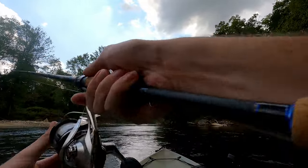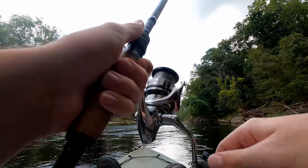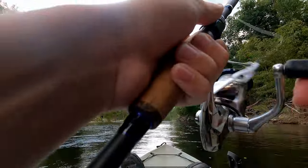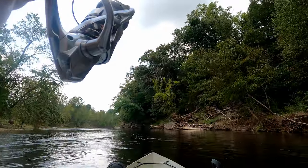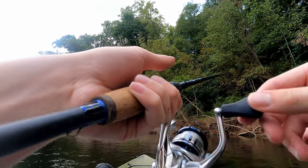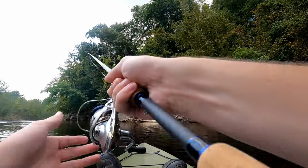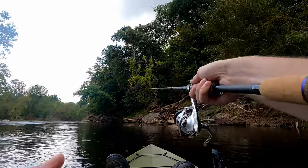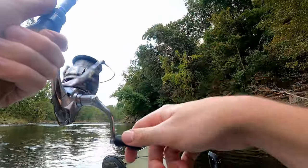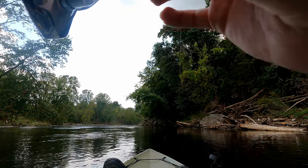It looks like some of the spots that I would normally fish are a lot shallower now than they were before. And I know in a lot of places along the river, the bank got washed away. You can kind of see it right here if you look at it. That whole section kind of got washed away. There were trees and stuff here. They're gone. So it's gonna be real interesting to see just exactly how good the river is for fishing now, because a lot of the spots that I fished before are just kind of gone. So I don't know. We'll see.